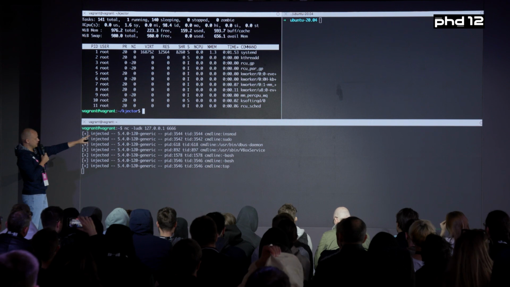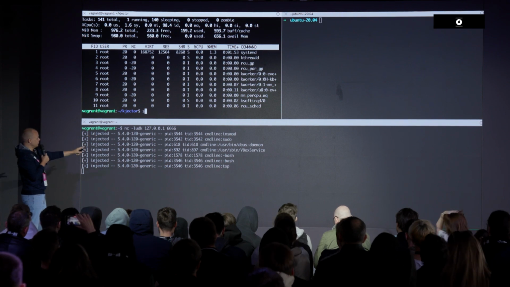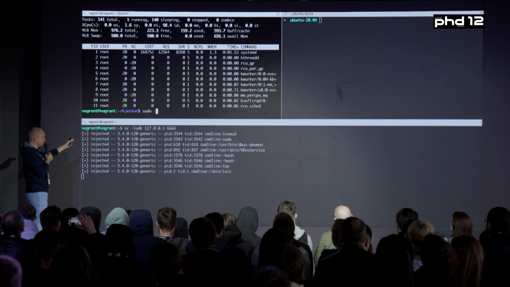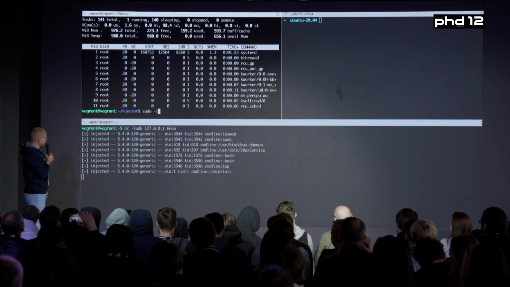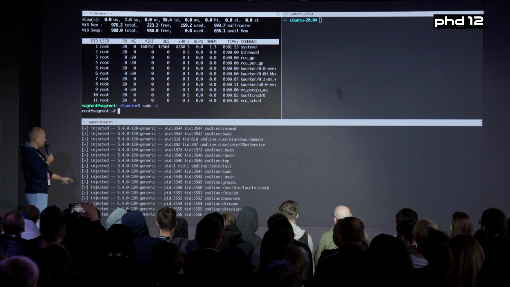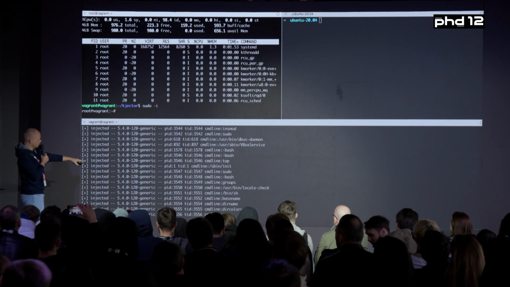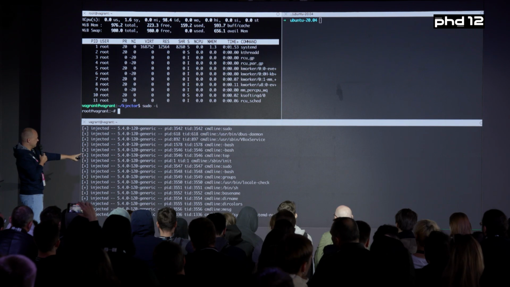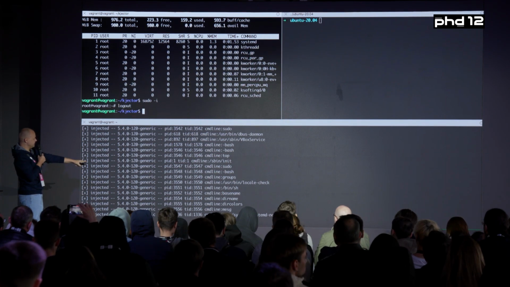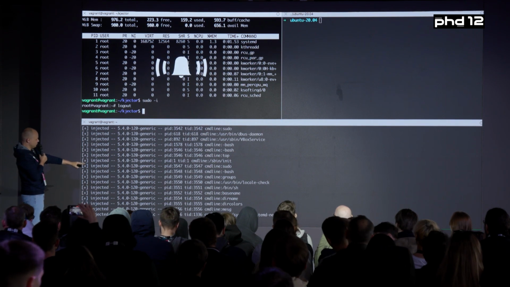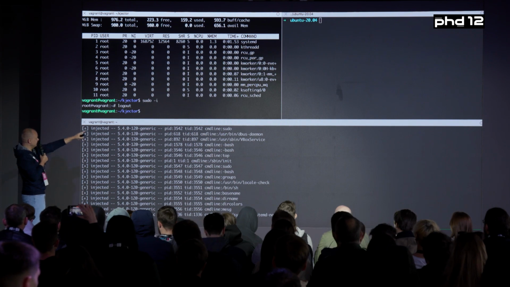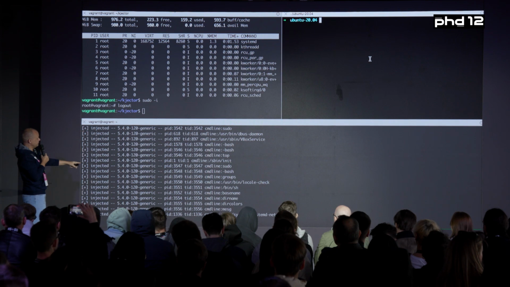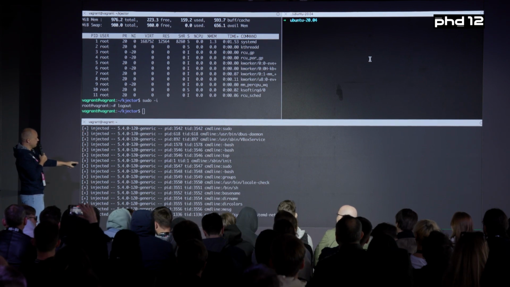Now I'm going to enter the virtual machine over SSH. All right, so we are going to inject in sudo now. You see that it has been injected not just in sudo, but also in some auxiliary processes, for example, in systemd-networkd, because it made a syscall as well, I guess.